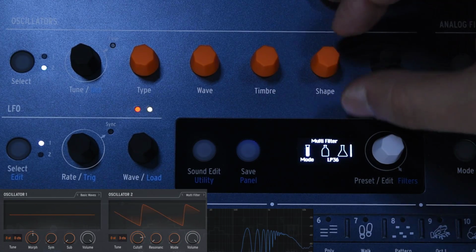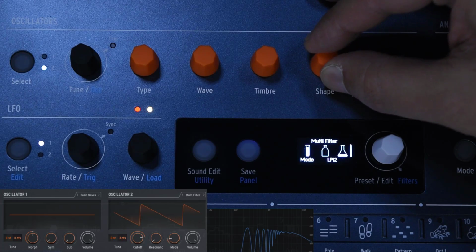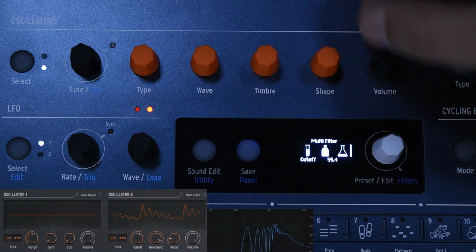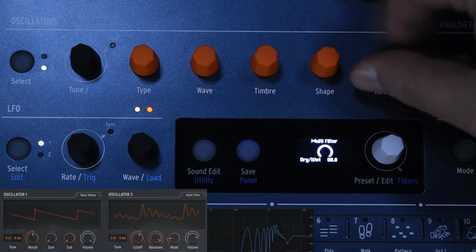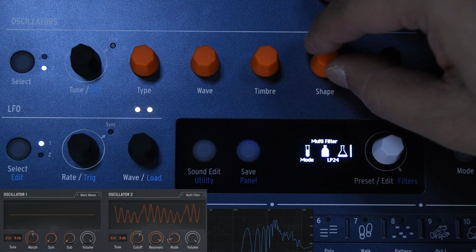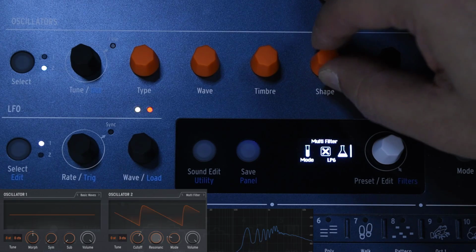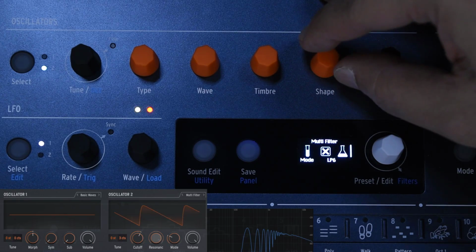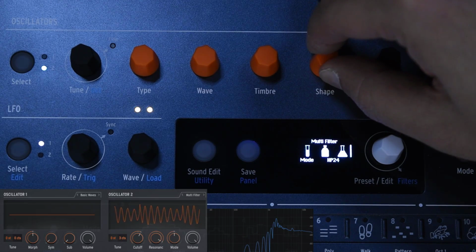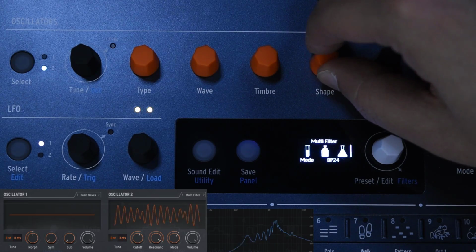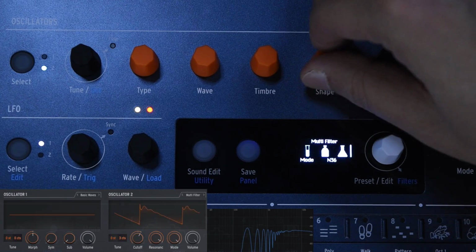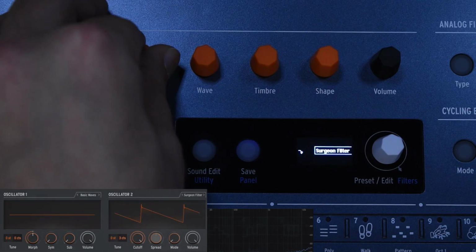So if I go down, it's a low pass of 36, then 24, and you know what, I'm going to do some chopping and some resonance so we can see the curves. If I go down, it's much more aggressive, with a different resonant point: 24, 12, and then we have a low pass of 6 with no resonance. Then we go to a high pass, keep moving forward. Then we have a band pass, and at some point we're going to get a notch. All right, so these again are filters. I'm going to go to the next one.